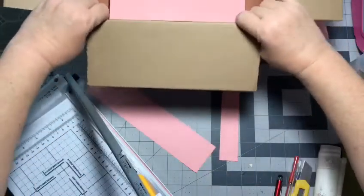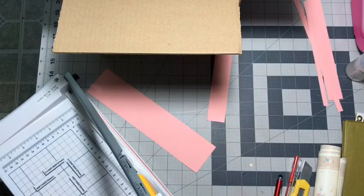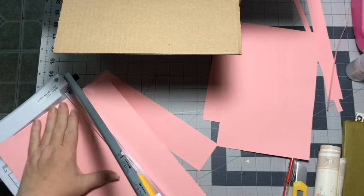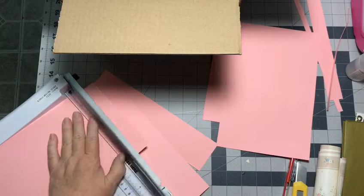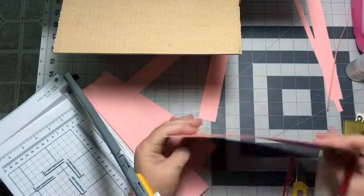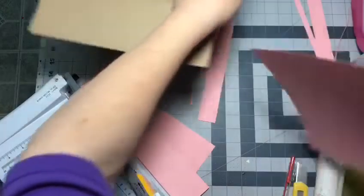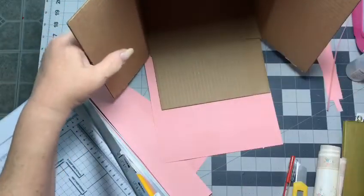Alright, now I have the side of my box. And it doesn't have to be perfect. It doesn't have to come up to the edge because we're going to cover this with the wallpaper. But I do need two like this. So I'm going to grab another one and see. Okay, now I'm just going to cut these. And I'm just cutting them to the size of the inside of the box. Okay, so I got those two. Now I need to cut one for the end. And I might be able to use one sheet of paper for this, because like I said, it doesn't have to go all the way up.